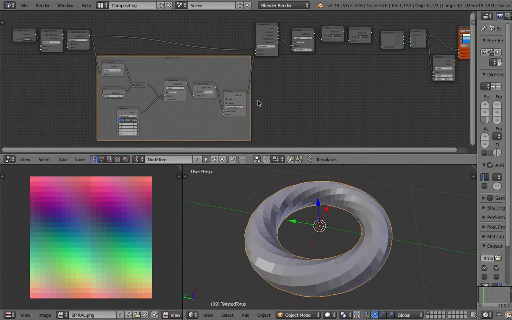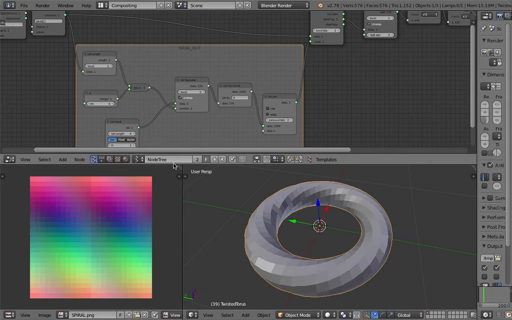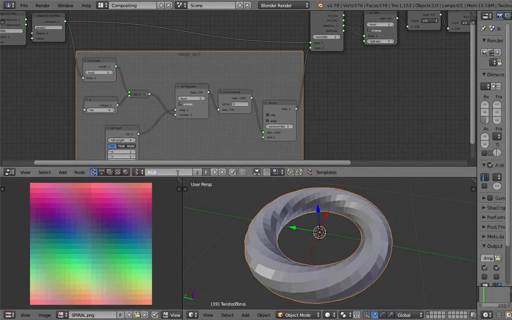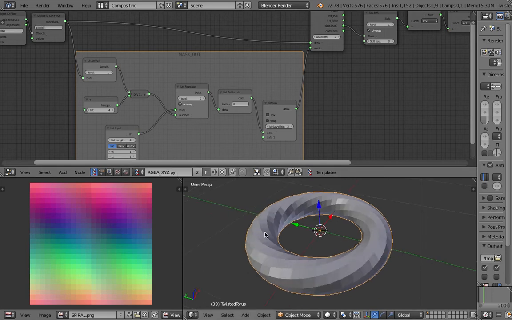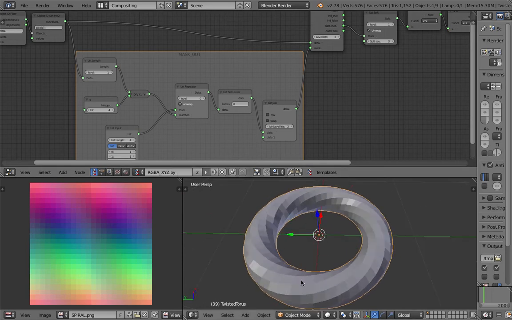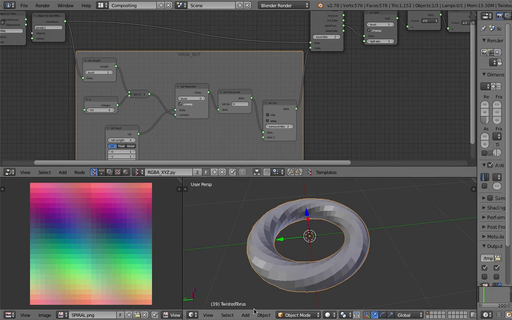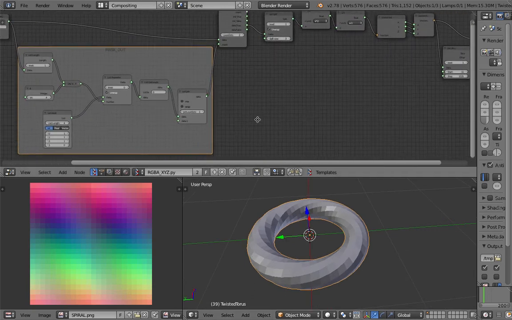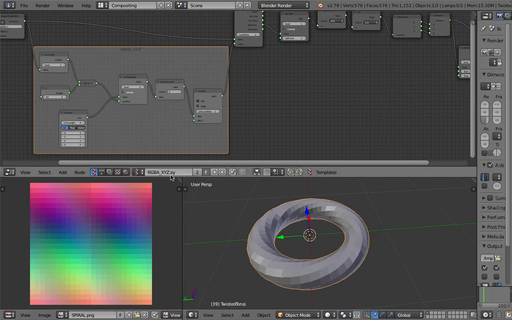So this is how you can turn the RGBA back into XYZ positions. This is the original, of course, just a twisted torus mesh, and then I used Zeffii's version of the XYZ position into RGBA.